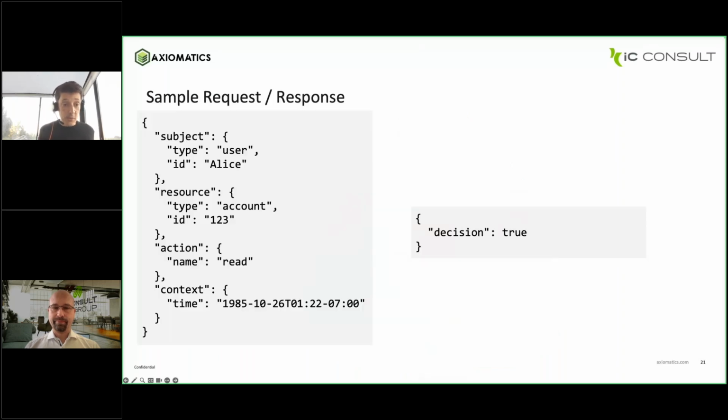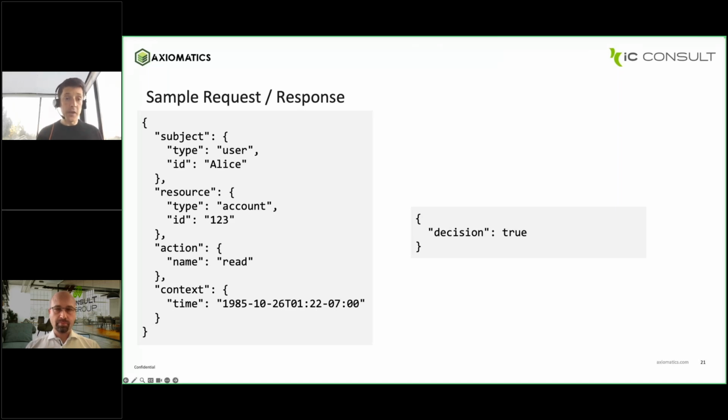So this is what a simple request looks like. It's just a JSON payload. We've actually made a couple of modifications in the latest draft that you can look at in the public review period. We try to align it to make it easier to create SDKs and so on, especially in gRPC land. So we introduced a type and ID, and then there's a sub-object called properties where you can stick in additional attributes. If you compare it to, say, XACML, which is where I come from, it is very similar, but simplified further, which means that writing a PEP should be even easier. And then the response is just a true or false.